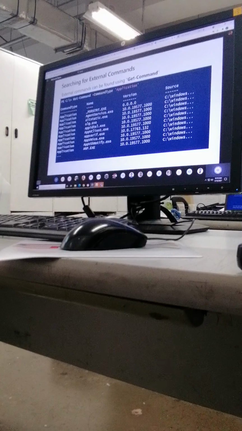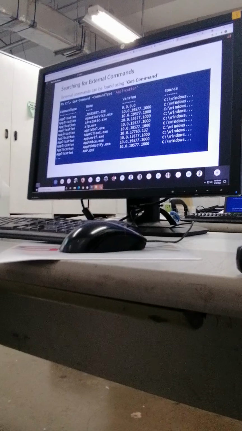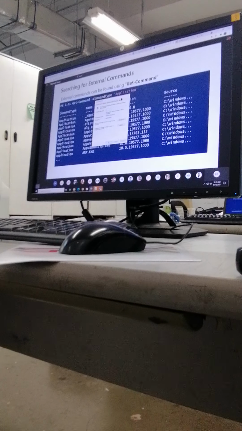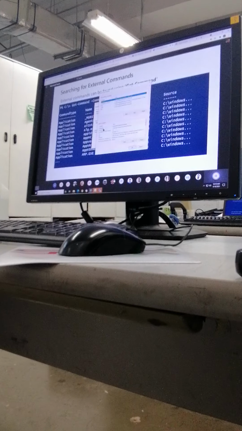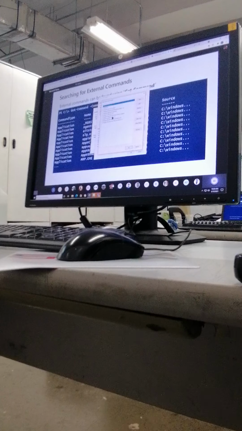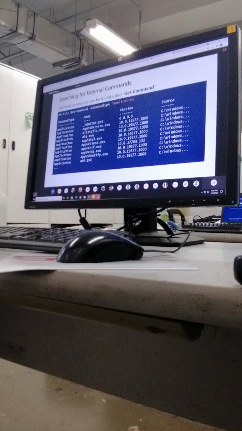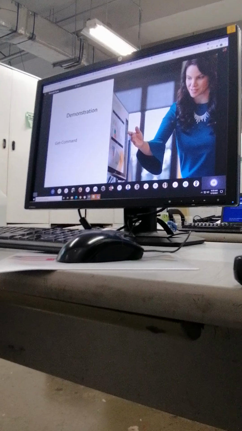Okay, so all the executables in all these paths will be shown. So Get-Command.